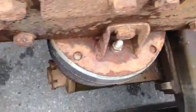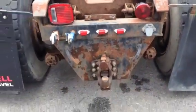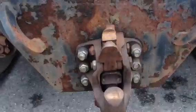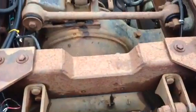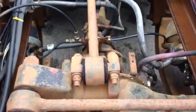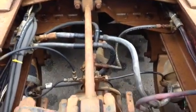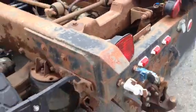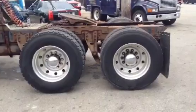And let's just come up behind here where you can see the suspension. Just coming up behind the unit, we can see it has a pintle hook. Certainly not on every highway tractor. Everything looks good in here. And we'll just pan back over that again. You can see these nice 46 rears. It's definitely a heavy spec unit. We're on the driver's side here, and let's come up between axles 2 and 3 again.